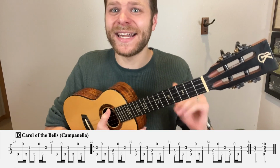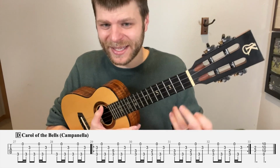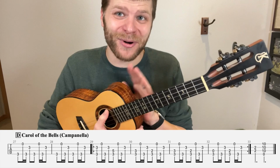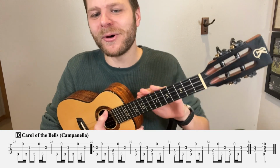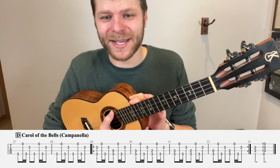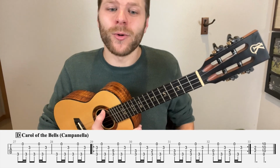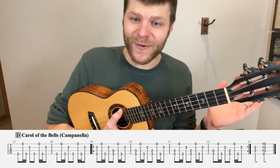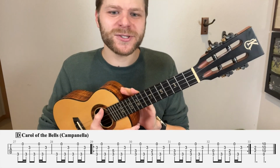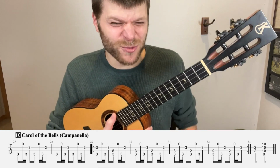Now, this one is tough. When you listen to the performance, this took me a little while to practice and get comfortable with because it's very non-intuitive. But this is some of the most fun I've had playing the ukulele recently because when you get it down, it just works. So don't be scared because the first 2 measures are much easier than the following. If you only get the first 2 measures down, you still can have a lot of fun with it and it still sounds really cool.